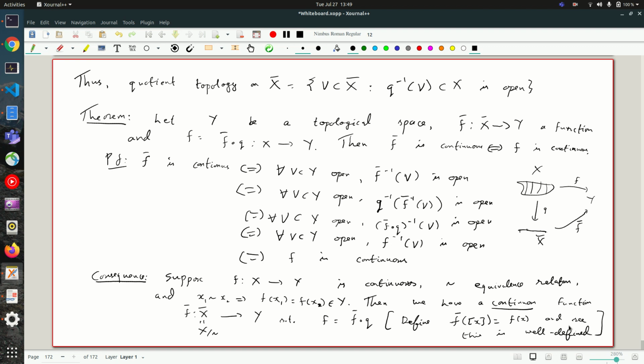We'll see an even more usable version of this, a little less to check in a moment, but let's just look at this again. So the point is that if I have just a function at the level of sets, you get a function on equivalence classes, provided whenever two elements are equivalent, they have the same image. And the content of this, which follows from the theorem above, is that if your original function was actually a continuous map, then on the quotient we also get a continuous map. So this lets us define maps on quotients. Indeed, this is how we will use quotients a lot.